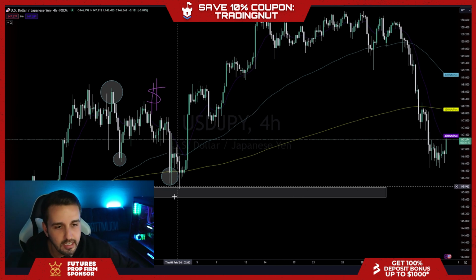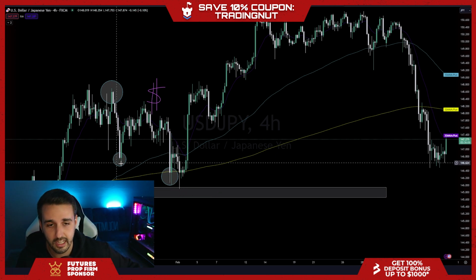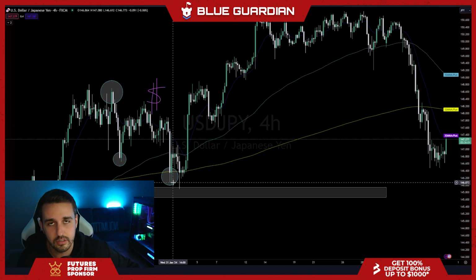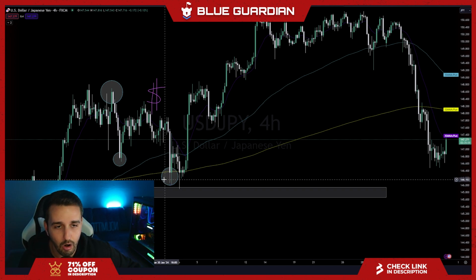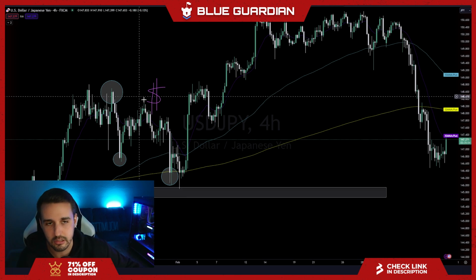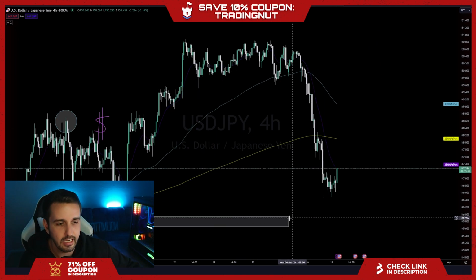So understanding levels of liquidity, these had lows to take out, which once again were stop losses, but then also once it broke structure to take out these lows, it was gaining orders in the opposite direction. So once again, we were stopping out buyers here while also getting in sellers, to then move back up and stop out the sellers, to then get the buyers in, to then retrace back and stop out the buyers.